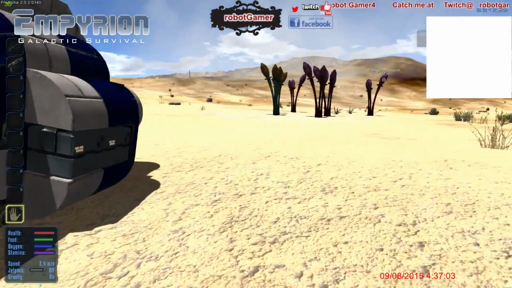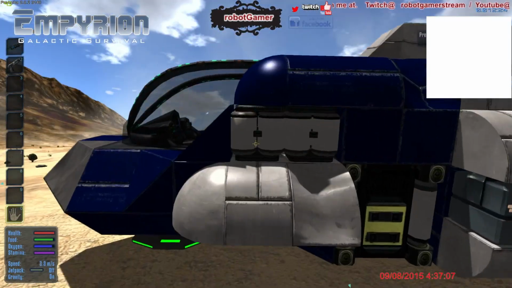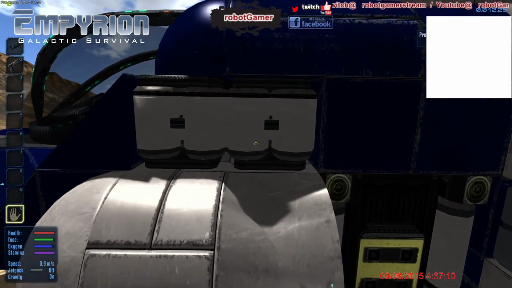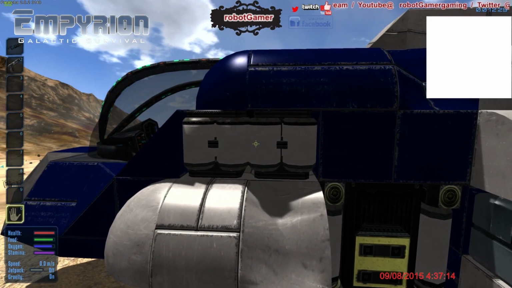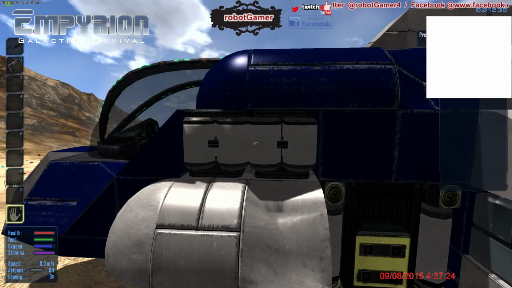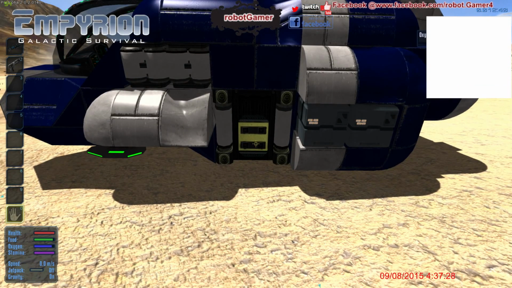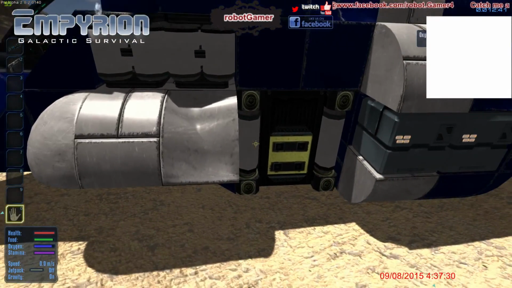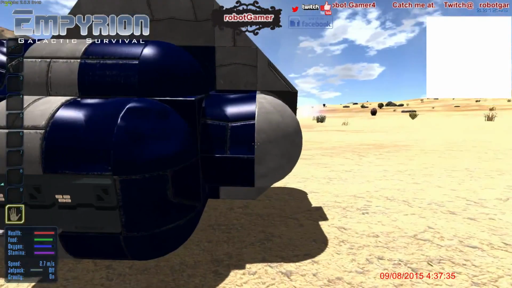Now oxygen, if you look to the left of the screen, you see your health, food, oxygen, and stamina. If our oxygen was running low, we would simply go to our oxygen tanks, press T, and drop our oxygen bottle into there. We're not going to do it right now, we'll do it a little bit after when the oxygen is a little low, because it is kind of a pain to get more tanks. But once they're in there, you just stand close to this section here, and it actually auto refills for you.